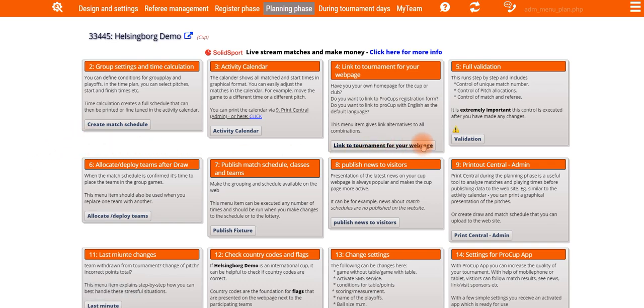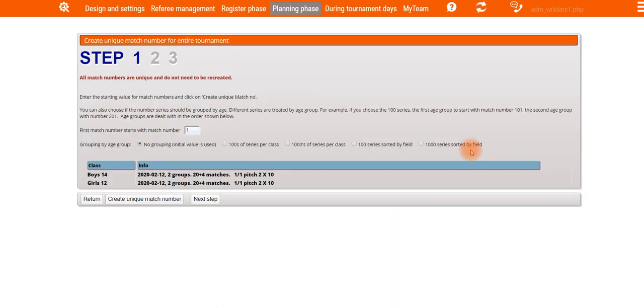Number one is to validate the things and see that all is okay. We do this in 3 steps. Number one is to create a unique game number, and in this case it's okay, otherwise I can click create unique match number.